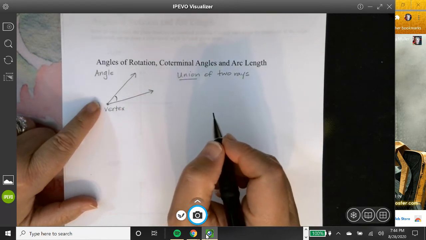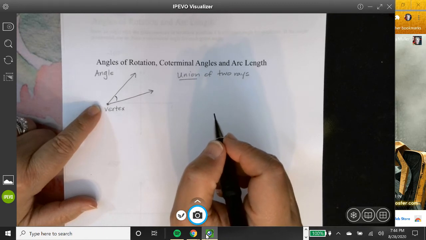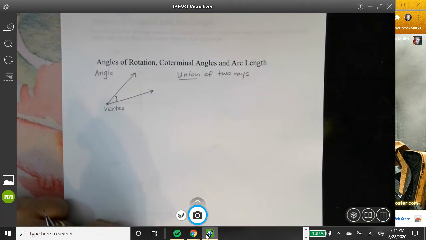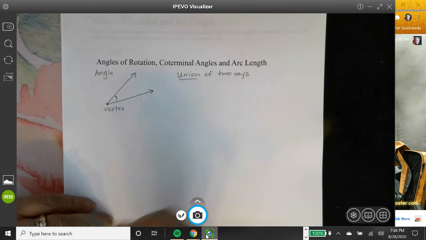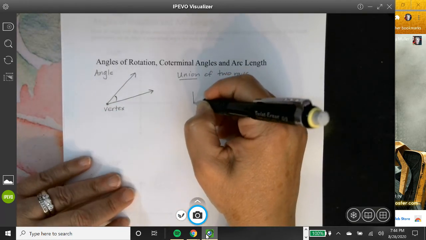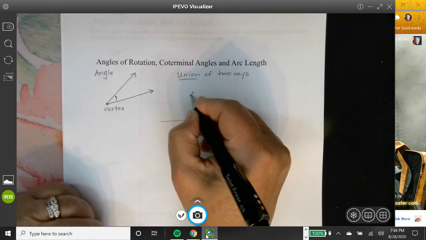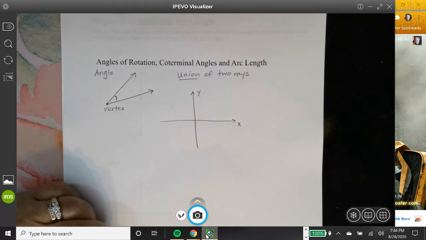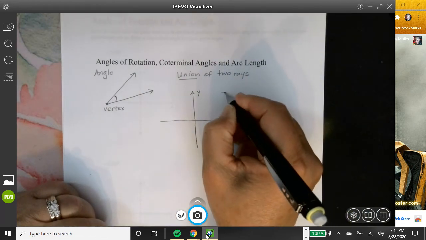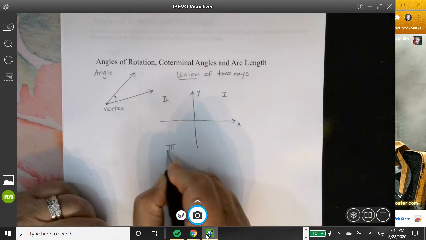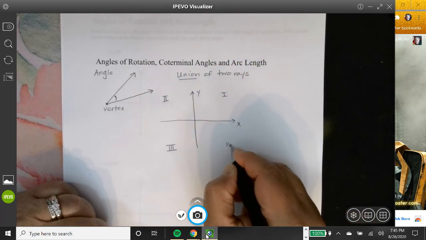So what we're going to do is take our knowledge and understanding of angles, and we are going to put them with our knowledge of algebra, algebra 2, and pre-calculus, and we're going to put them on the XY plane. So I'm going to draw an XY plane. That's the coordinate set of axes here. And we call this quadrant 1, this quadrant 2 over here, this quadrant 3, and we use Roman numerals to describe that. And this is quadrant 4.